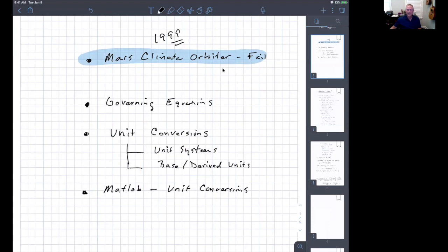And then later on, we're going to talk about MATLAB. And MATLAB is a modern tool. And I think if you look into it, MATLAB, this is something new for me. I'm adding it in 1301. But MATLAB can help you keep track of units and make you be more systematic about how you think about units. Okay?